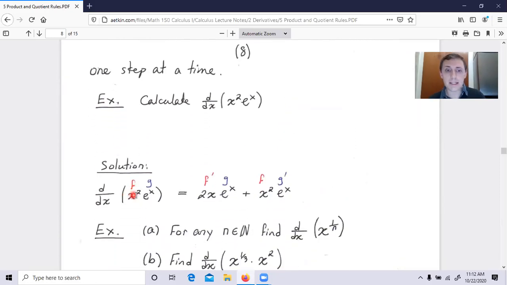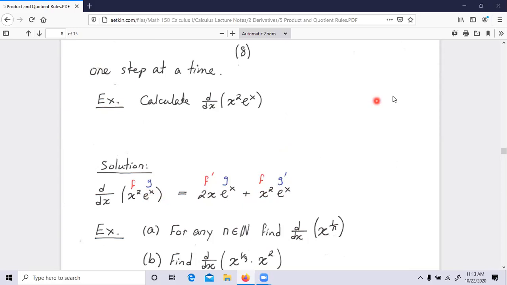So the answer is, as some of you have written, it's f prime. f is x squared. The derivative of f is 2x, and then we have g plus f. We don't touch it. The derivative of g just happens to be that the derivative of e to the x is always e to the x. That's what we established through quite a few lectures.